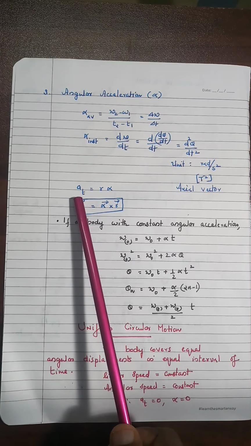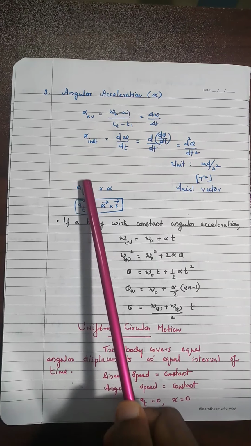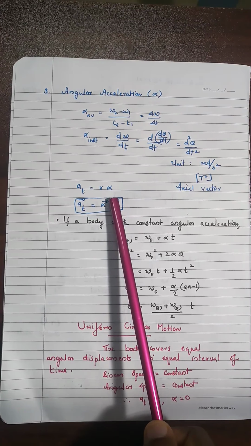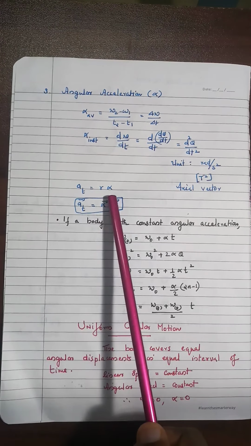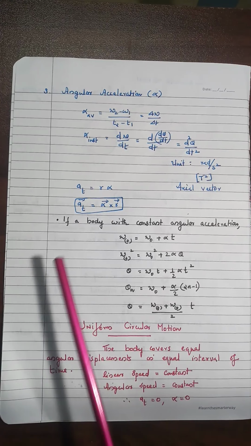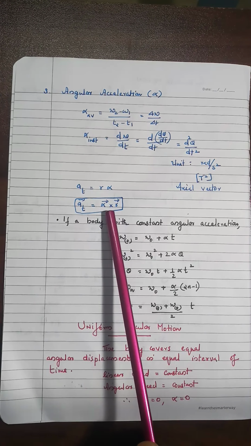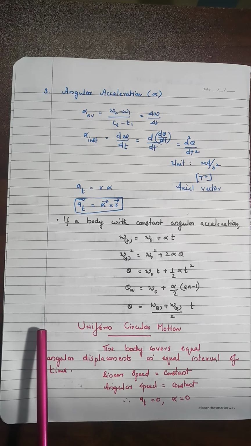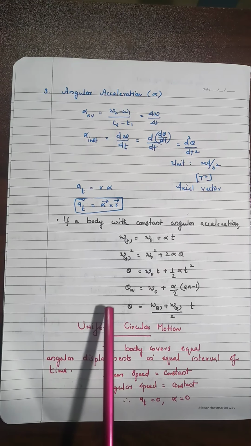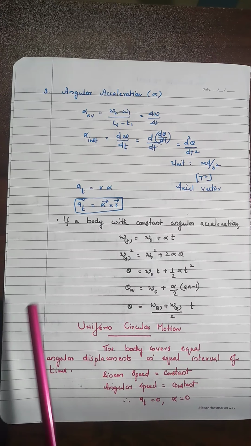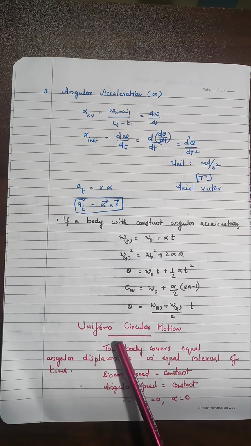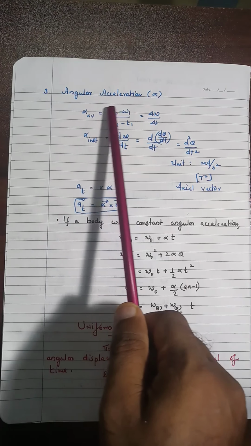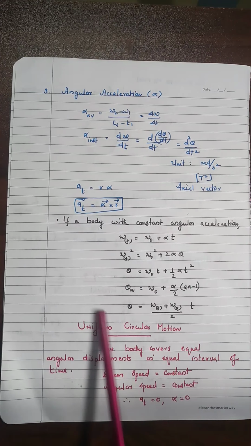We can relate the linear acceleration or the tangential acceleration with respect to the angular acceleration through the relation a t is equal to r alpha. In vector form, a t is nothing but equal to alpha cross r. You can wait for the problems related with the kinematic relations. You can compare the relations for a body angularly accelerated, then there are some relations.